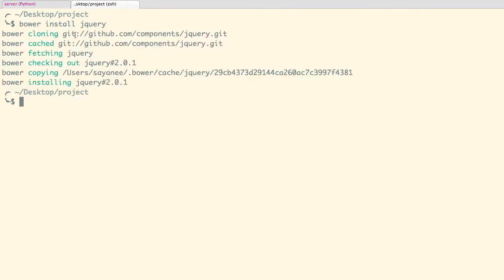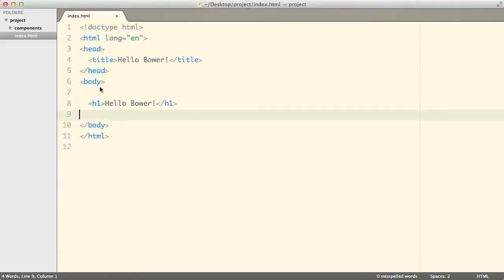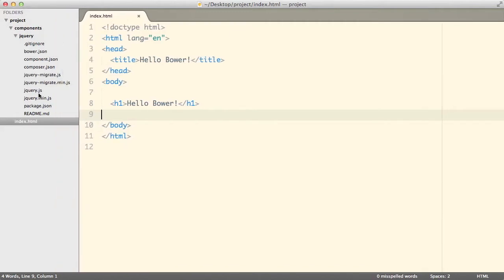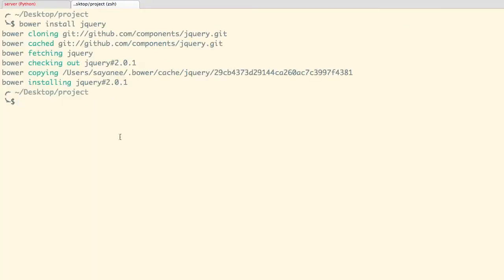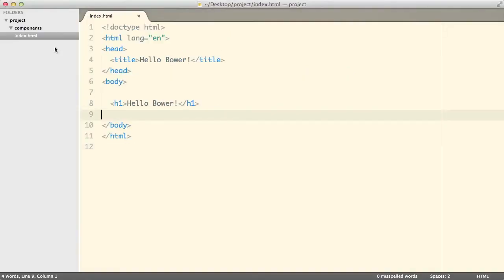And notice once this happens, when we come back to the folder structure, we will see that there'll be this little folder called components, and once we open it up, we will see jQuery, and inside here there'll be several files, and there you go, we will see jquery.min.js or even jquery.js for the development version. And as usual, if you want to uninstall it, it's really easy. We'll just do bower uninstall jquery. And when we go back to the folder structure, we will see that the components folder is completely empty.